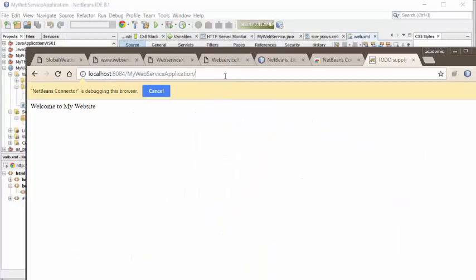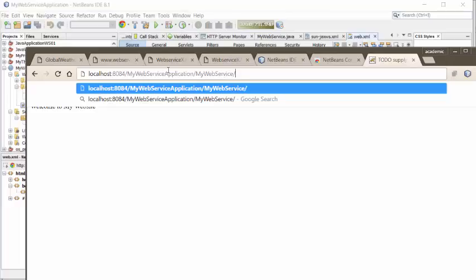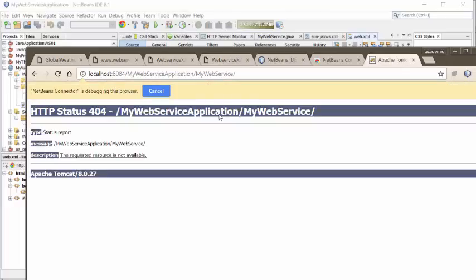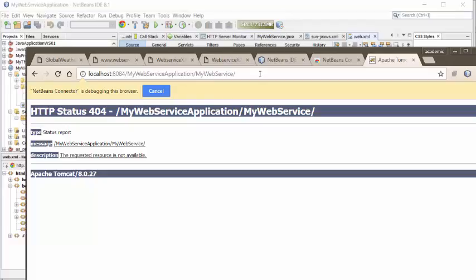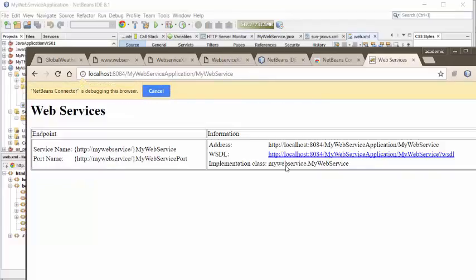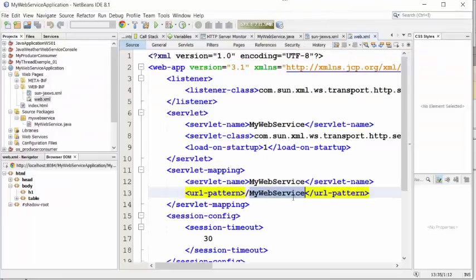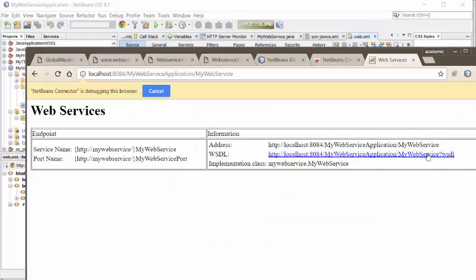So if I have that URL here in addition, so the URL will add on. So I hit enter. Wondering why, or did I not? Oh, maybe I don't need the slash at the end. Good. So I didn't need the slash at the end. So when you're looking at it, you have to pay attention to exactly the format. So URL pattern is this. So that's my new web service. And now you have a WSDL yourself. And click.